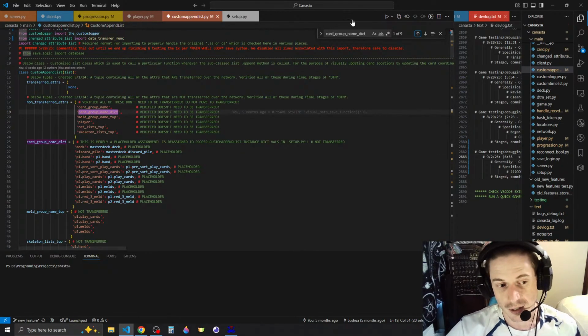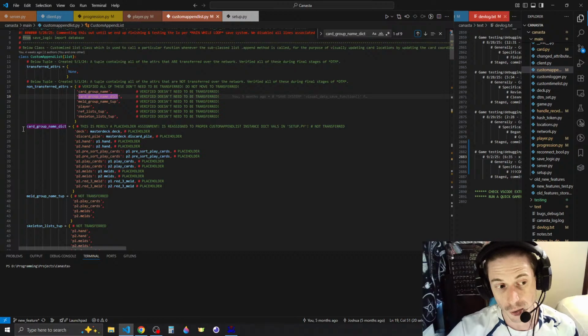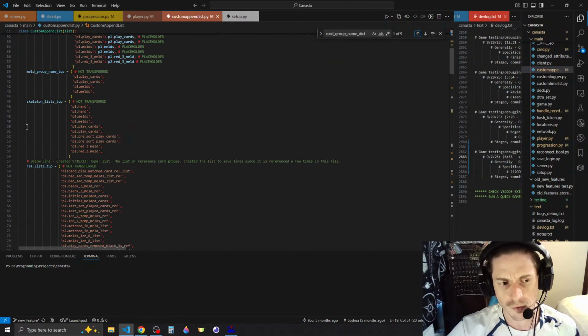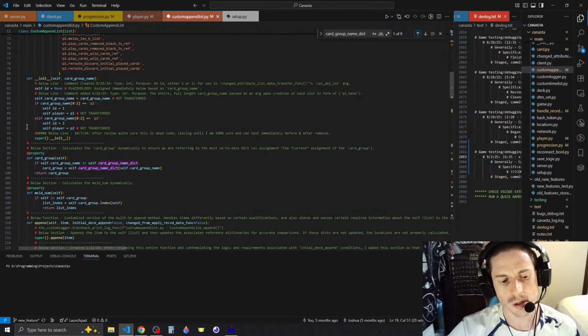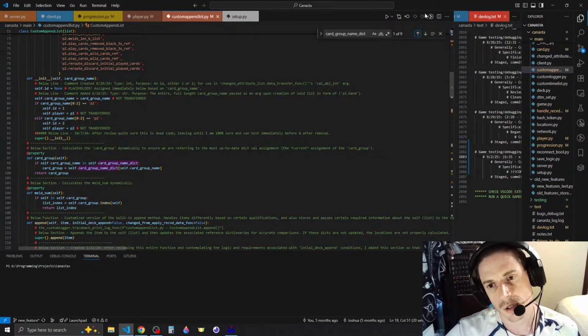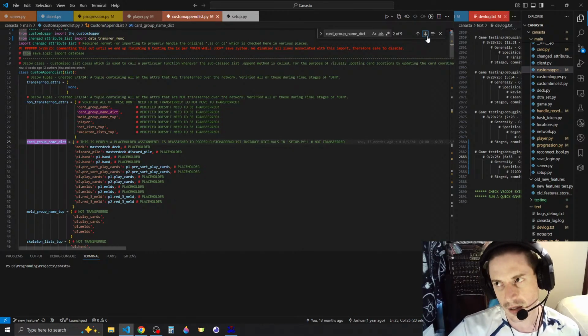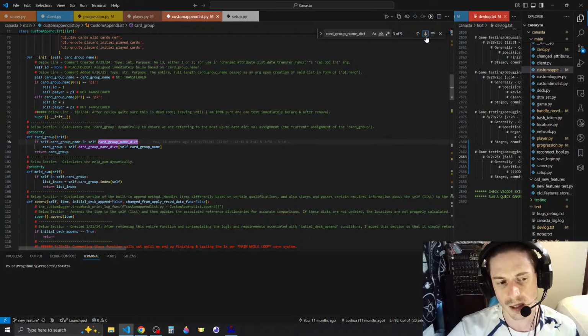I could literally just create a file for card group name dictionary, and then we import card group name dictionary from that file. But I don't know if that would actually fix the import issue. I'm pretty sure it would, but like I said, I still get confused about importing. Sometimes it's sneaky, you know? It can be a little bit confusing.